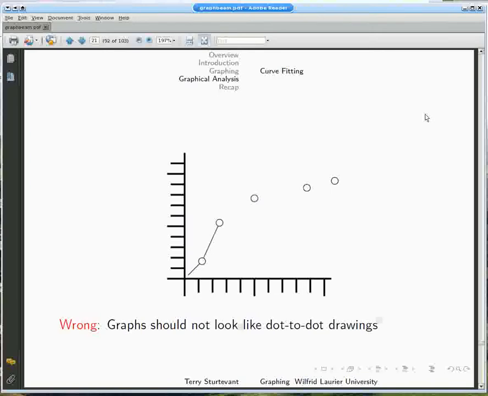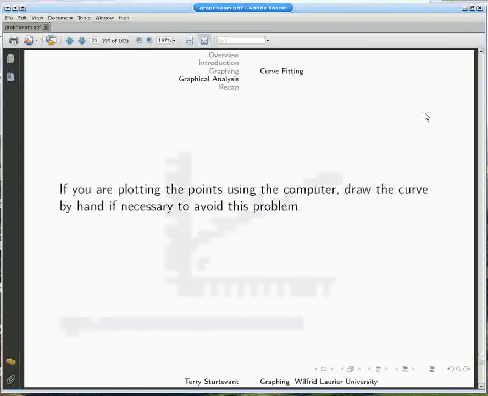Don't be tempted to use straight line segments between data points. The lines between the dots are meaningless. The expected function is the only line to draw. This is true whether you're using a computer or plotting by hand.